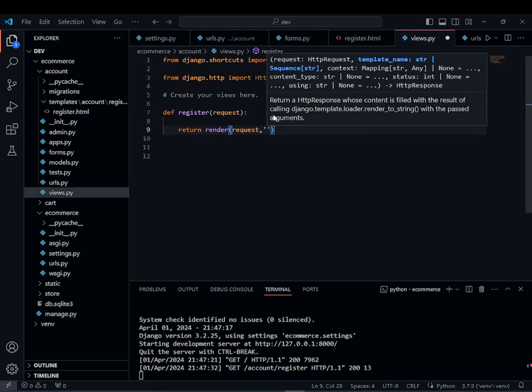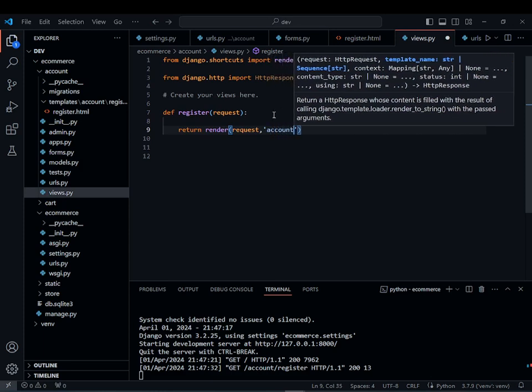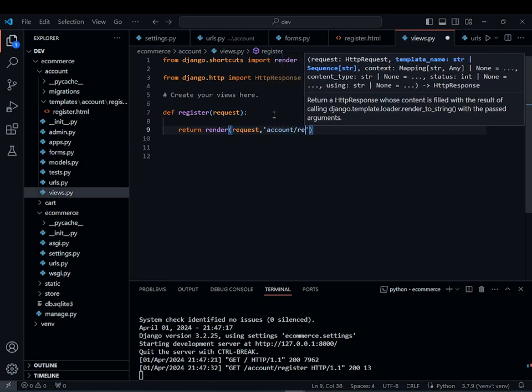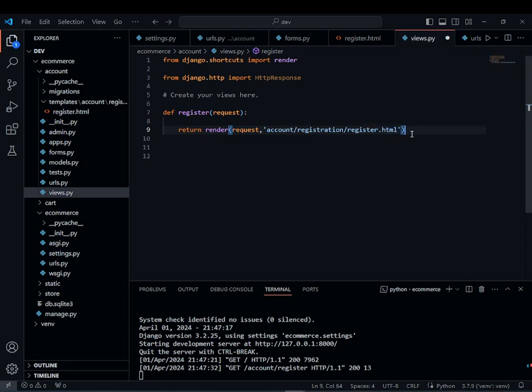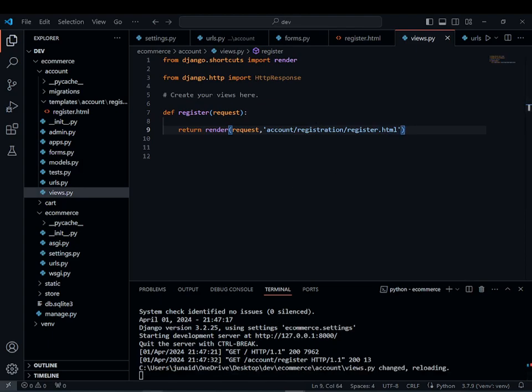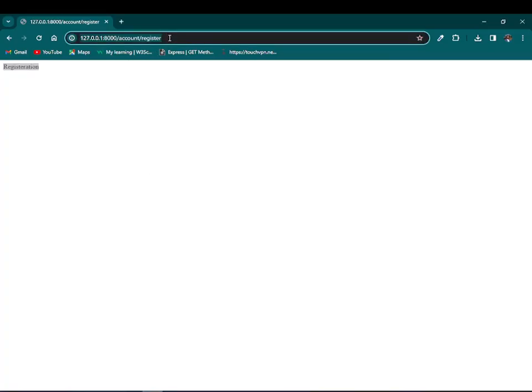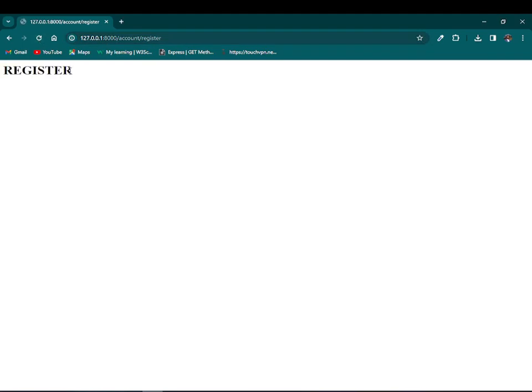So how am I going to access it? First go to account, after that to register, after that to registration, and after that to register.html. So that's it for now. After that just go to check. So here you will see our h1 register tag is showing.